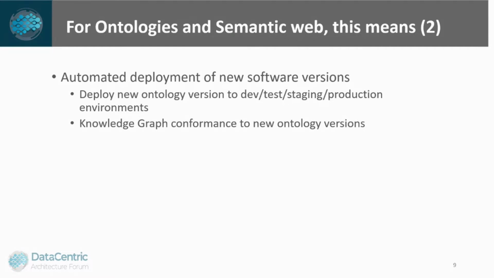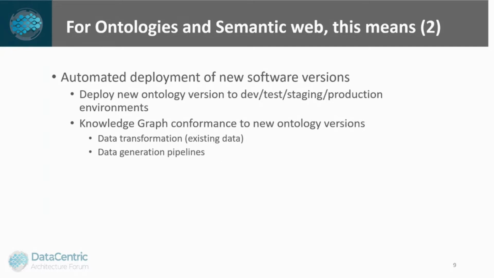What if you changed a concept, you renamed a class, or you added a new class, or you changed a property name, and the knowledge graph, you don't want the knowledge graph using constructs that aren't in the ontology anymore. So you'd want to automate, as part of deployment, making sure the knowledge graph is still conformant, and that could have a few aspects, right? It could be that you want to change the data in place in the knowledge graph, which means you need to do a data transformation. As the new ontology is coming in, we've got to make sure the knowledge graph follows that new ontology schema, and that might mean changing data in place to conform to the new ontology.